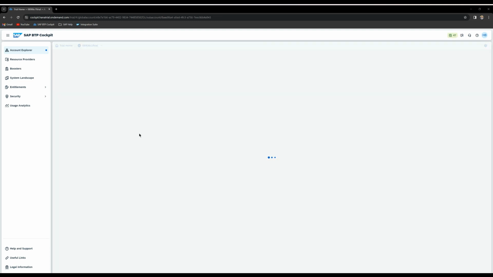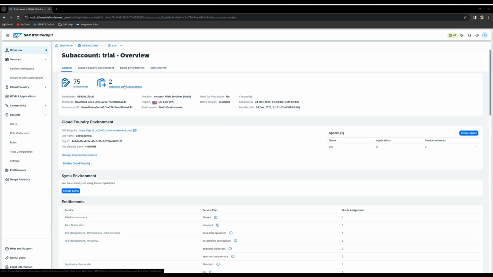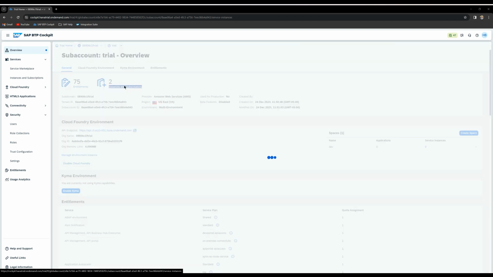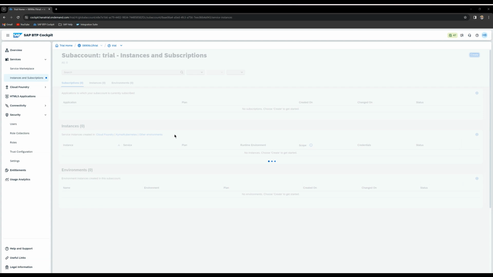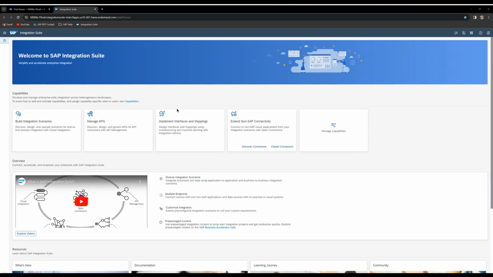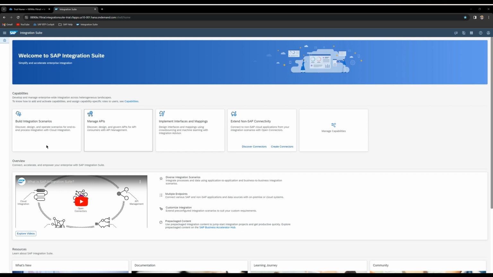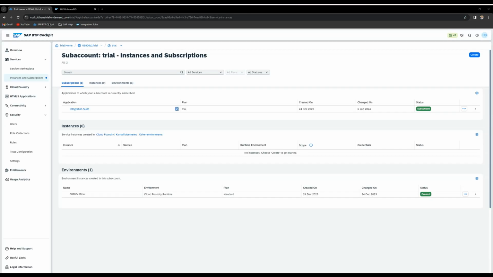Okay, now we need to go to the integration suite. You can see we still did not have the links over here, so it means I have to fully log out and close the browser.